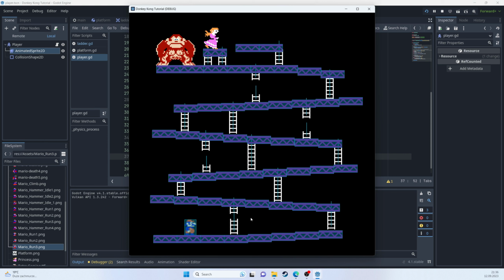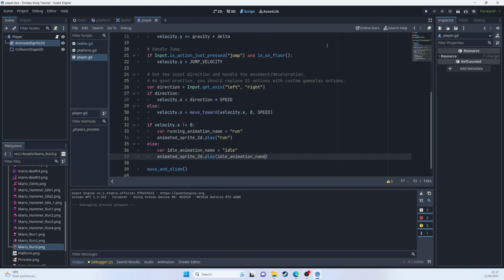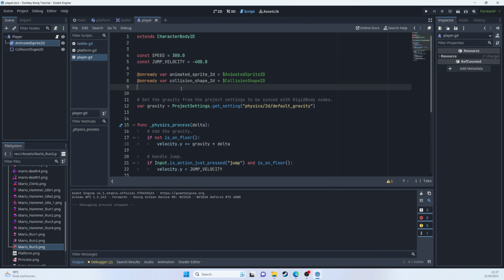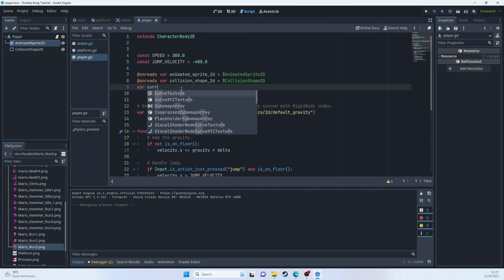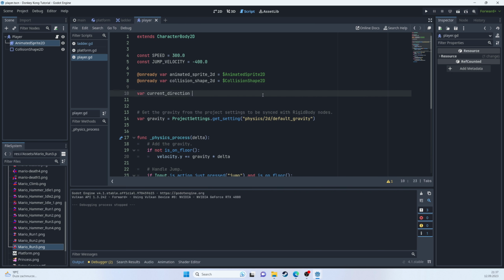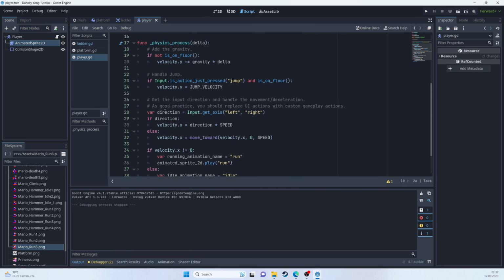Okay, what we can see here is that, of course, we're not flipping it correctly, right? So this is kind of a problem. But what we have here is direction, so we will also store current direction here. And we'll set this to 1, meaning right, and -1 is left.